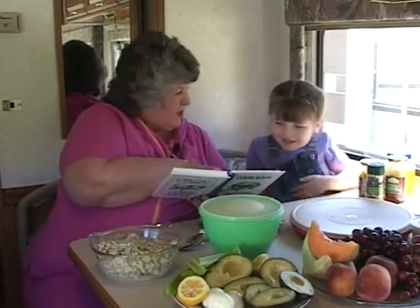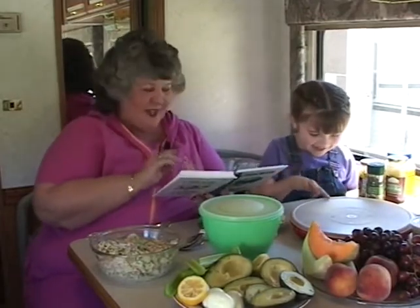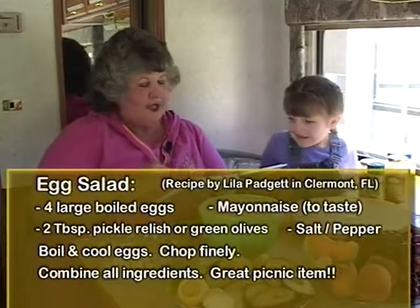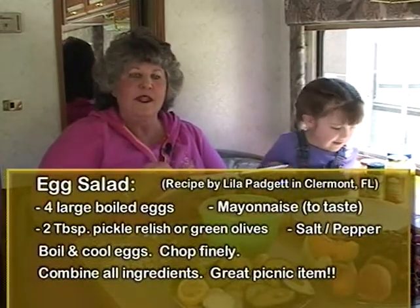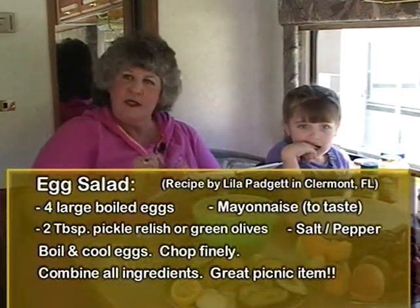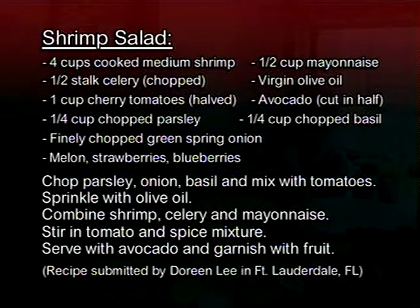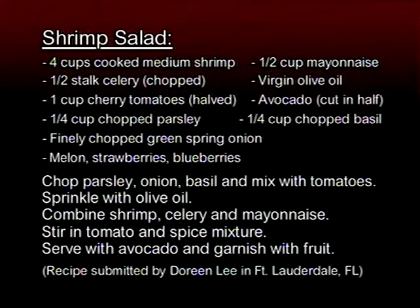Now, what is the word? What are one of the recipes we're doing? Egg salad! That's great for a five-year-old. This is my sister Lila's recipe — a very simple egg salad: eggs, sweet pickles. Lila puts olives in hers, but I kept them on the side because I don't like olives. We're going to have salt, pepper, and a little mayo — that's it. And then a friend submitted a recipe through our website, which is a shrimp salad. Ms. Allura likes the egg salad, and I like the shrimp salad, so we're going to do both for lunch. Very quick preparation — something you can take to the office, keep in the fridge, go to the park, and really enjoy the day.